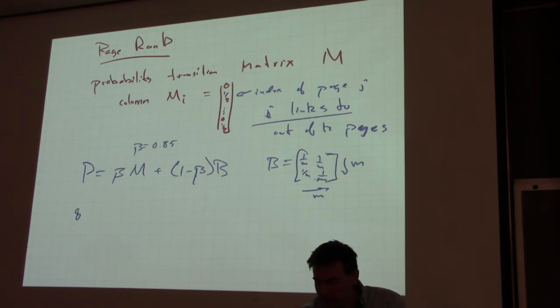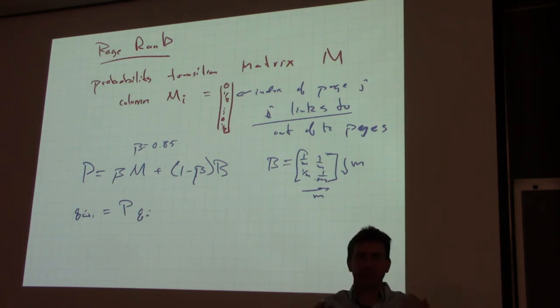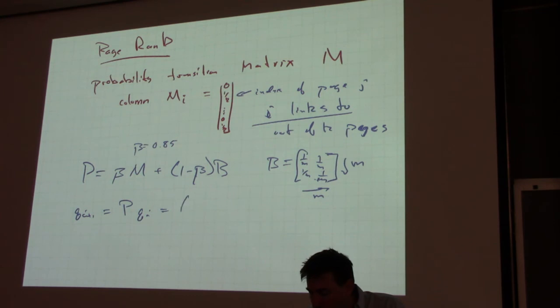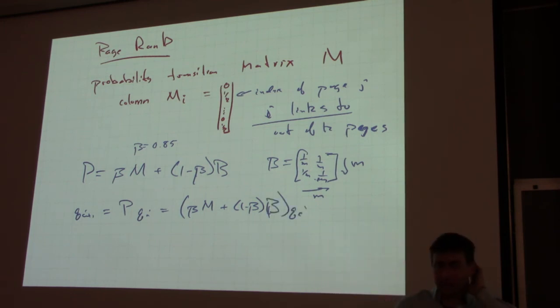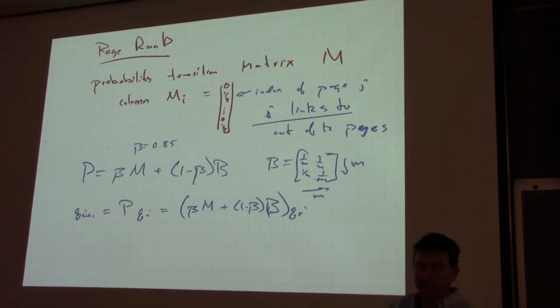And so the key update step is q_{i+1} equals P q_i, and I want to run this like 50 times. So I want to start at basically the uniform distribution over pages, and run it 50 times, and then the 50th state will be the representation of my convergence state, right? So this will be equal to beta M plus 1 minus beta B, times q_i. Okay? And so this was the other big computation, other than building the inverted index, that Google commonly had to do. And so they wanted to do this in MapReduce as well.